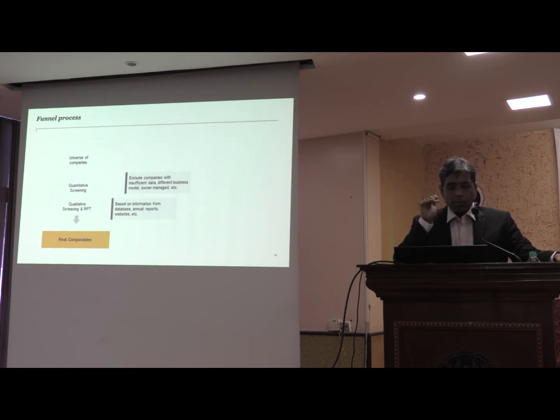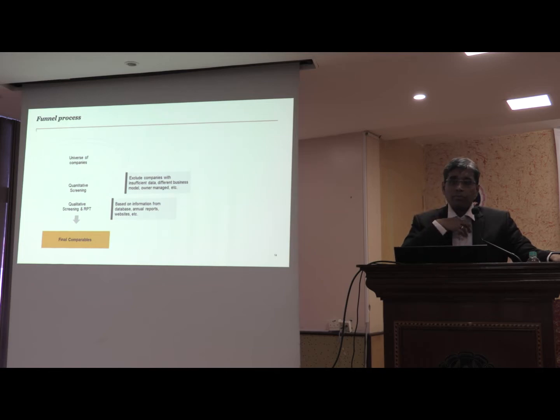Of course, you have to do some quantitative screening, which is to say you want to set up something like a turnover screening, saying that I don't want very small companies to be comparables. I don't want very large companies to be comparables, because my taxpayer is in a certain bracket. So can I select companies in the same scale? Can I select companies which should not have negative net worth, which are loss making? Can I select companies which do not have related party transactions? So those are the parameters one can choose.